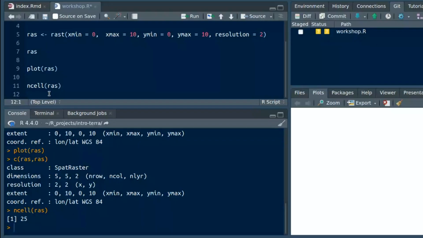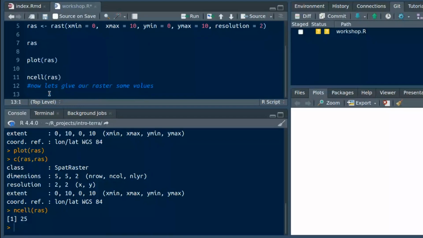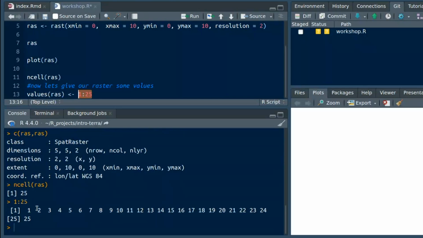Okay, so now let's give our raster some values. So you do this, you go values, and then I'm going to give the name of my raster. So the values for this raster are going to be, I'm going to give it from 1 to 25. So if you've never seen that before, that just creates a sequence of numbers from 1 to 25.